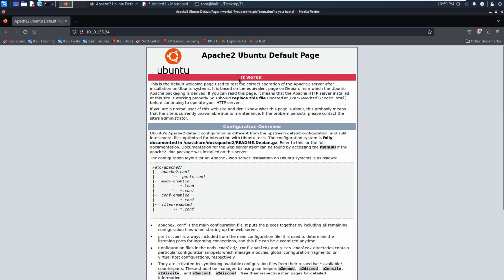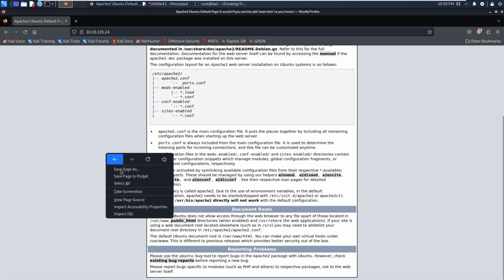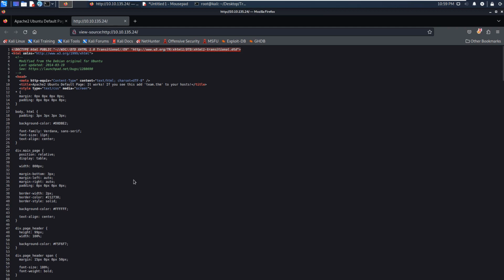We can scroll down to see whether we can find something interesting. However, nothing interesting. And then we can check the source code of this page. You know, in the CTF-like machines, the source code always contains some sensitive information.